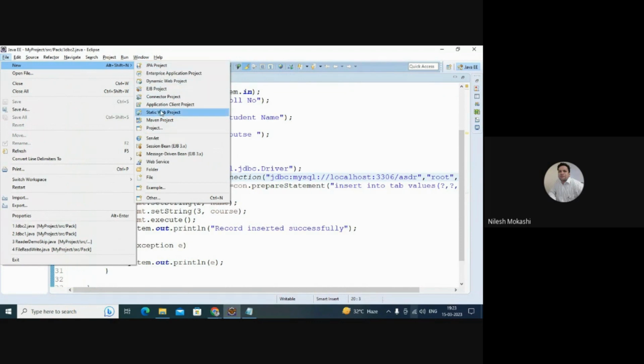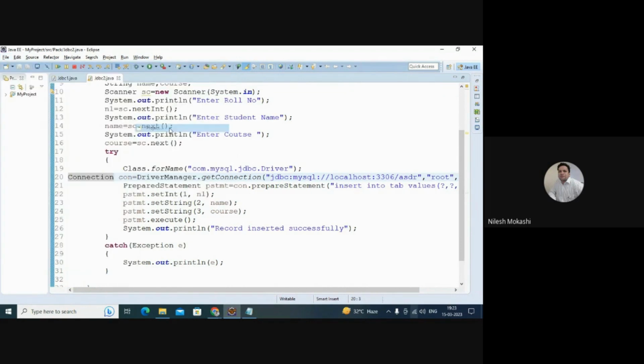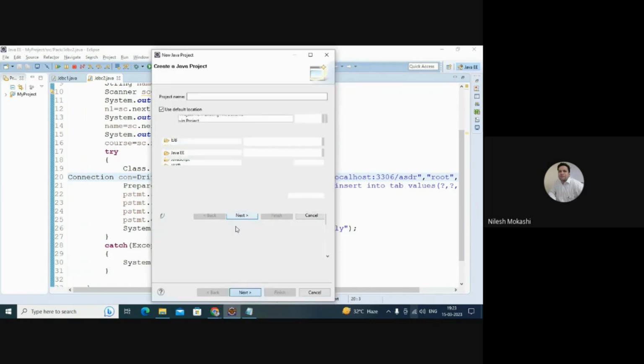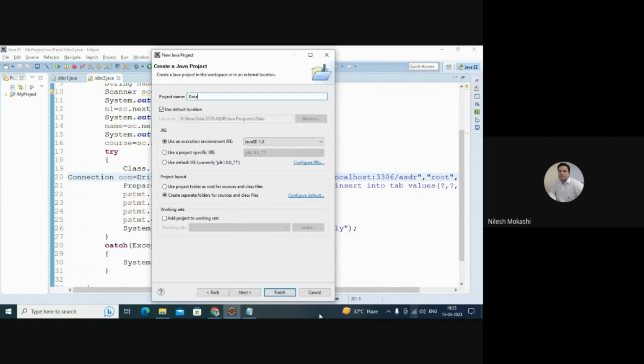If you are not able to see Project here, you can click on Other and then choose the option called Java Project. Say next. Give some name here, say database connectivity. Now all the things will remain the same. Just select use default JRE. This only you have to select.